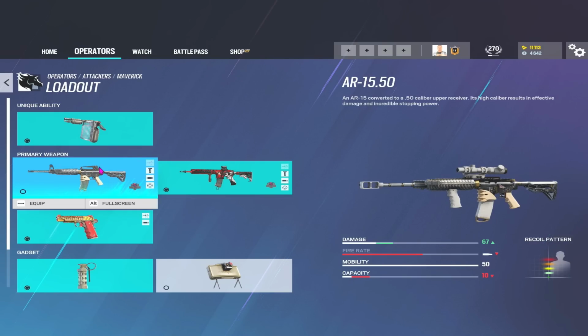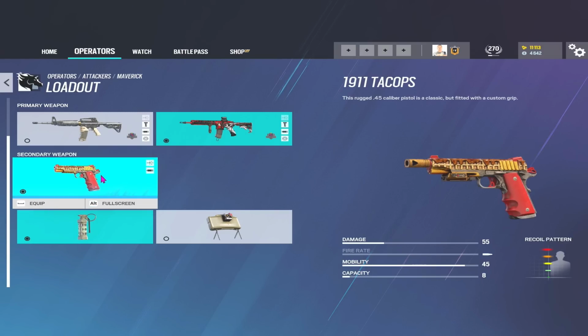I could have just made a video that said, run a 1.5 where you can with a flash hider and a vert grip. And also on DMRs, run a muzzle brake and a vert grip. And that would have been the video sorted. But anyway, onto the secondary. Obviously, we've only got one option.